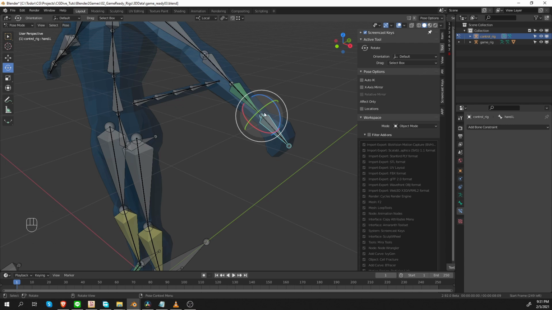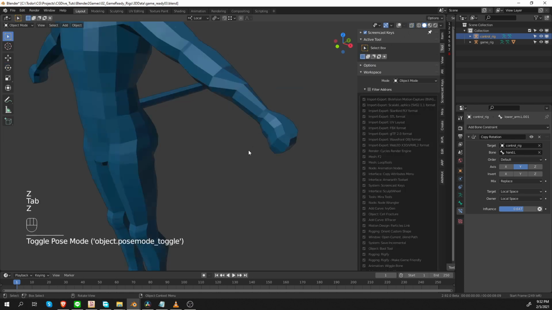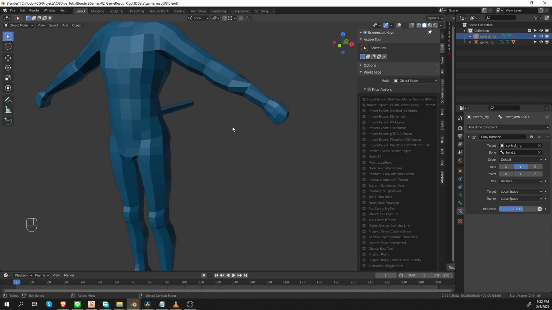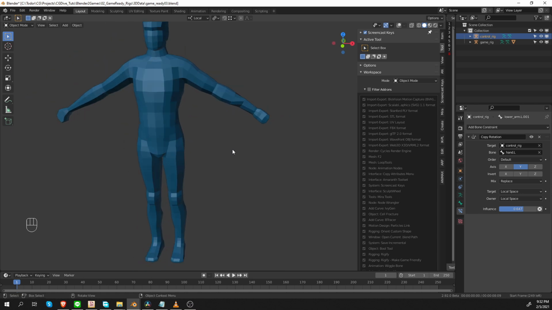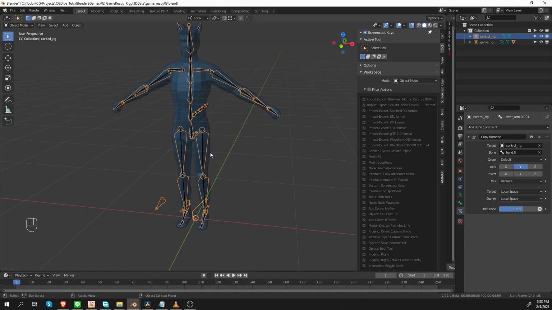Let's see how this works. If I now rotate the arm, the second part of the lower arm will rotate with it, and maybe it's rotating too much, so I'm going to reduce the influence a little bit. We can definitely improve this transition with weight painting, but again, that's not the point. Let's just do the same thing on the other side, and we can move on. So that was just a quick demonstration to show you that you can change the design of your rig at any point, although it is better to plan the exact design of your rig in advance.